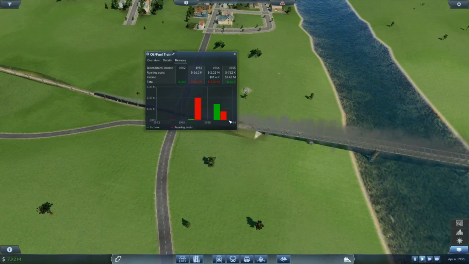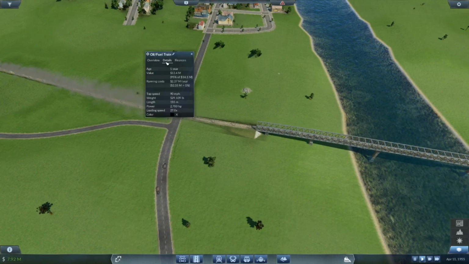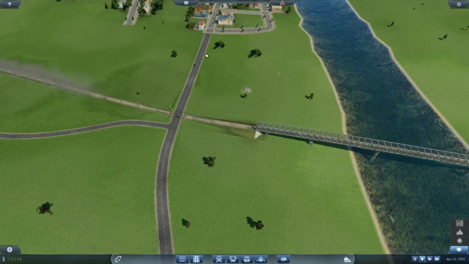which actually he's already making a profit. Not much of one, but he's already making a profit. So all that the train cost, and he's already making a profit, and technically I guess he's a year old. So yeah, we're going to leave it there.